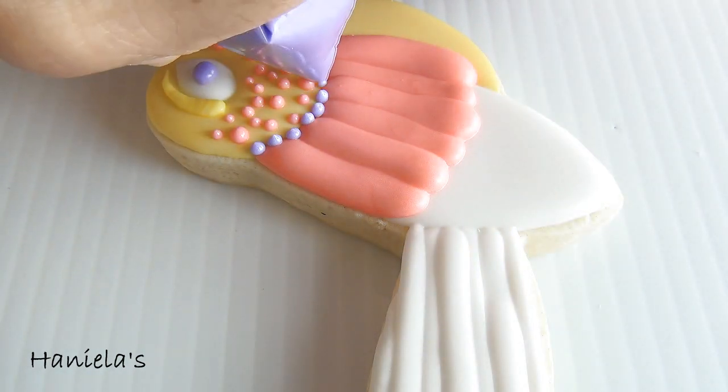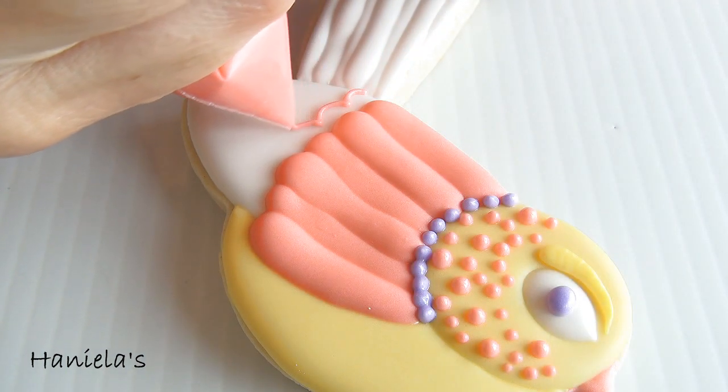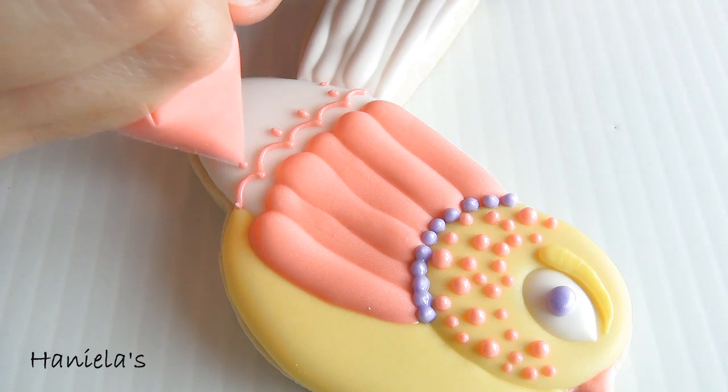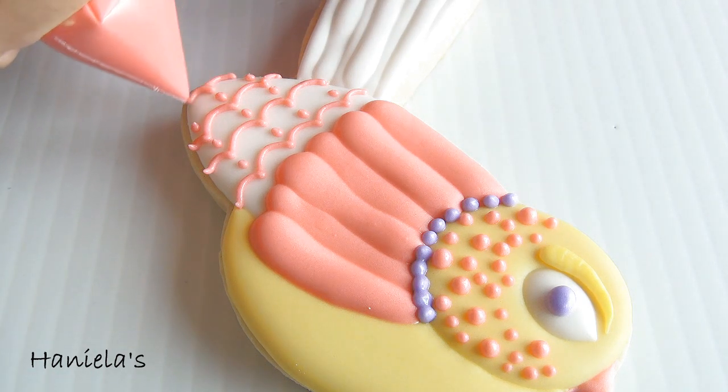Now take some purple and add more dots. You guys, I hope you can relate to me because I just love dots. I love polka dot and I am going to include dots in my designs whenever I can.